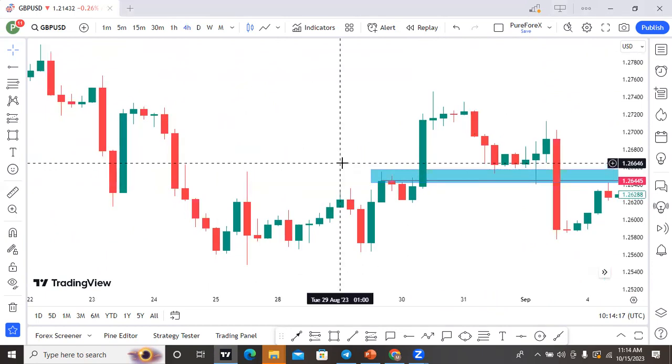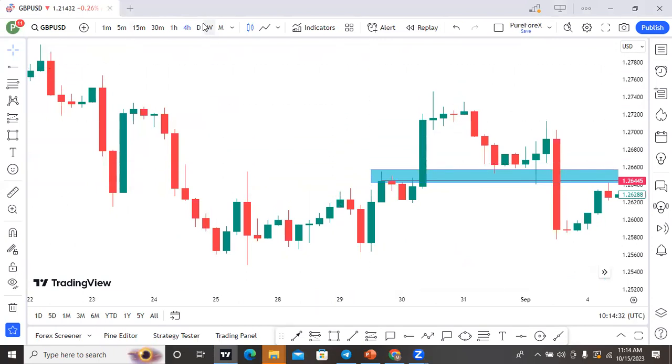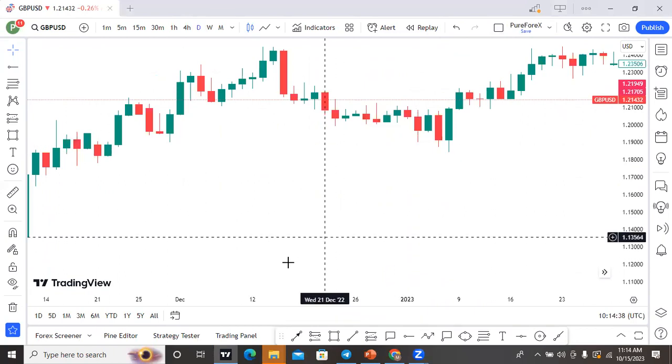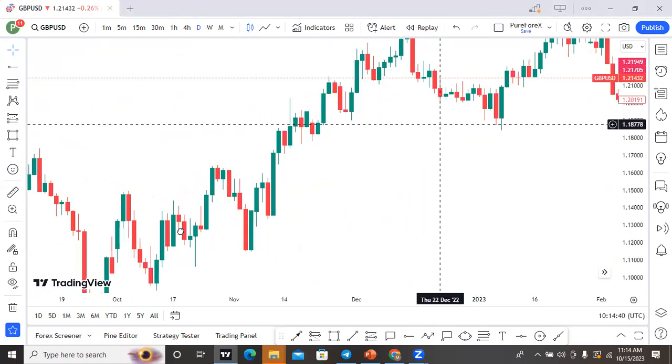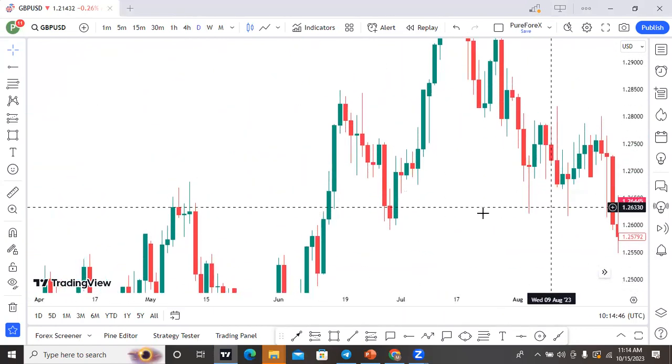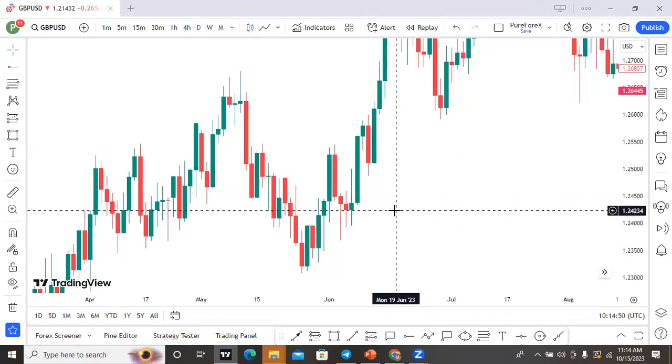Like I said, this Quasimodo happens in all time frames. I'll show you in M15, I can even show you in M30. I've shown you in H1 time frame, and here in H4 time frame. Let me also show you on the daily time frame. If you look at the daily time frame, this is a Quasimodo here, guys. For you to be able to spot Quasimodo, you need to train your eyes. You need to study the fantastic 5 setups I've been teaching you, and your trading, guys, is going to change.